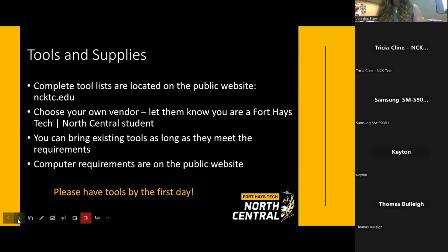Also, it's really important to note, please have your tools the very first day. There's a lot of work that is done in the first couple weeks of class to go through tools, safety, protocol, making sure we understand how to keep our tools safe, locked up, all of those processes to get things arranged and ready for the start of the semester. So it's super important you have those tools the first day. Some of you are going to get right into using those tools in week 2. So don't wait around too long to get those tools ordered, to make sure that you have those here and ready for you on the first day of class.